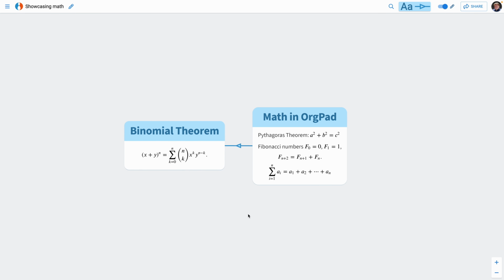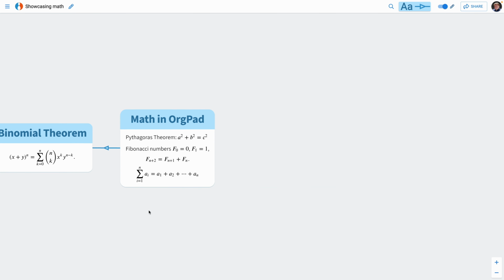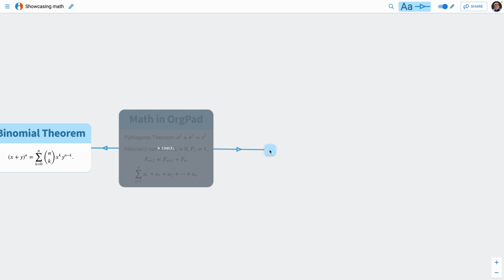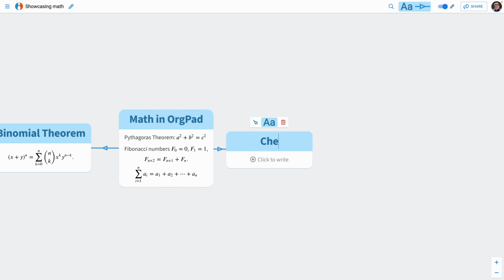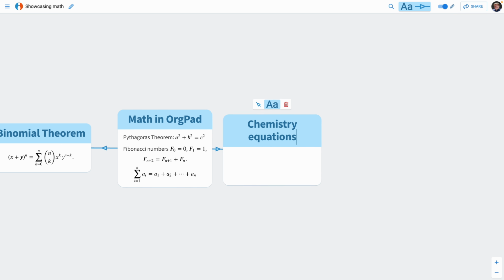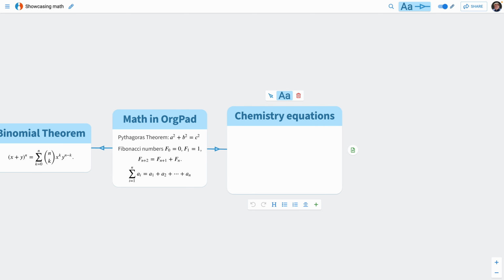Yeah, also if you like chemistry, there is a special package for chemistry equations. So I will just again type the formula. I will use command CE as chemical equation, and then inside the braces I will write something which should be familiar to people knowing chemistry.